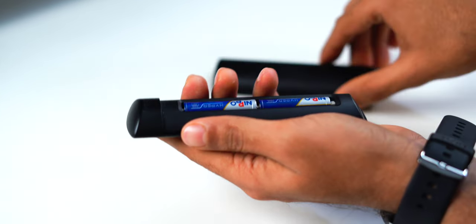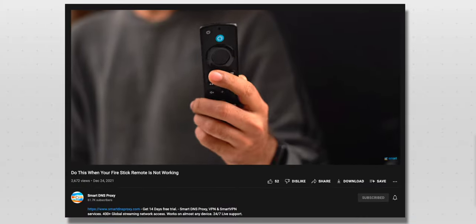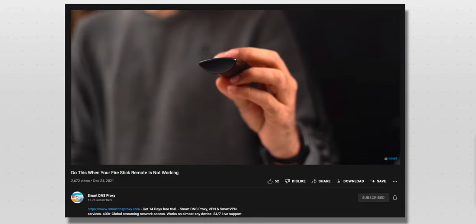So if your Fire TV stick remote isn't working, the first and obvious thing that you should do is check the batteries and if there's any actual physical damage to it. I have a dedicated video on fixing the Fire TV stick remote, which you can check in the YouTube cards. However, if you know that the batteries are fine and there's no actual damage, the next thing you should do is reset your Fire TV stick remote.